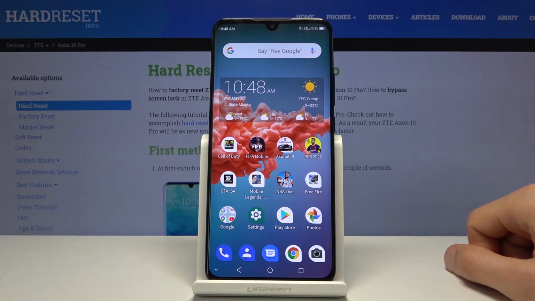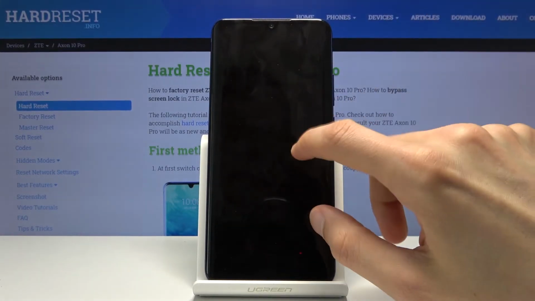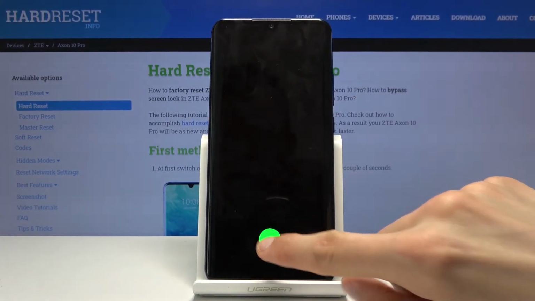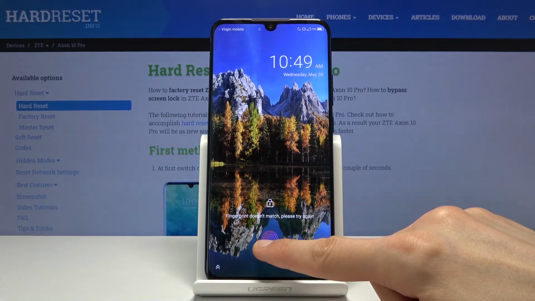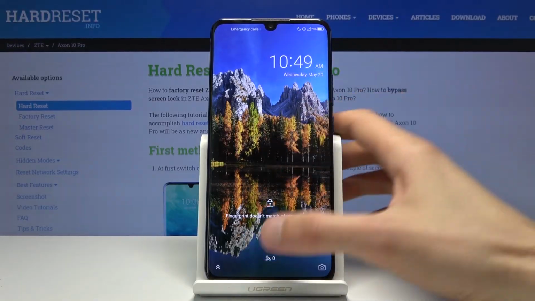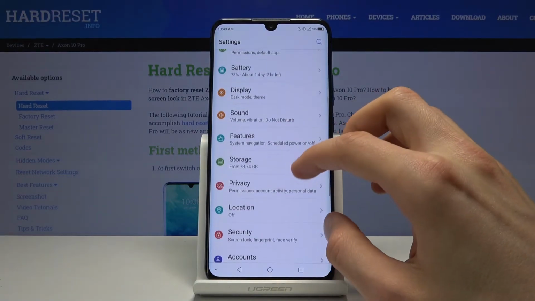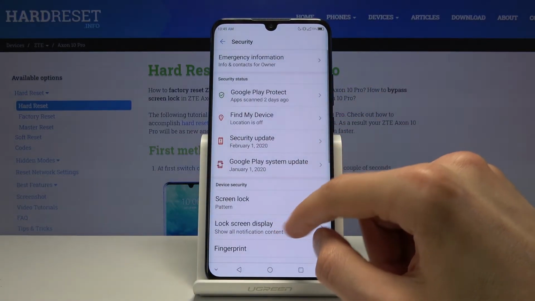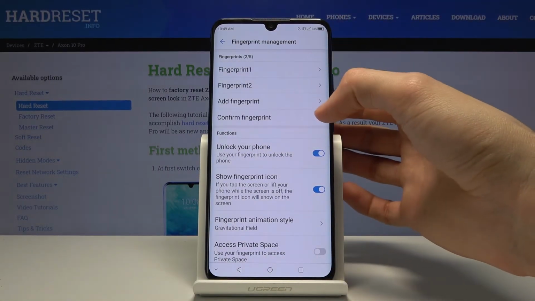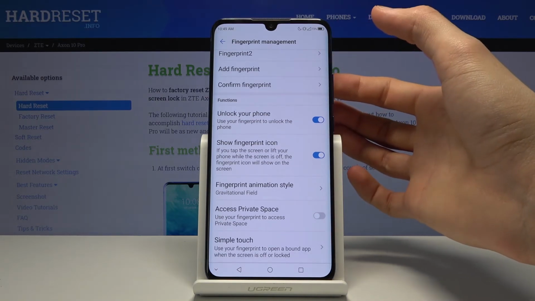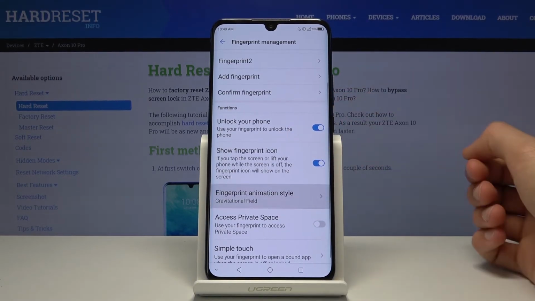Then moving on to the last thing, we're gonna go into the unlock animation for the fingerprint. So when you have the fingerprint, as you can see right here, it looks better when it's turned on. So you have an animation when you press it, as you can see. Now this animation can be changed by going into the settings, again security, right here, and then fingerprint, confirm your pattern, or whatever you have, and you'll have, where is it? Fingerprint animation style, there it is.